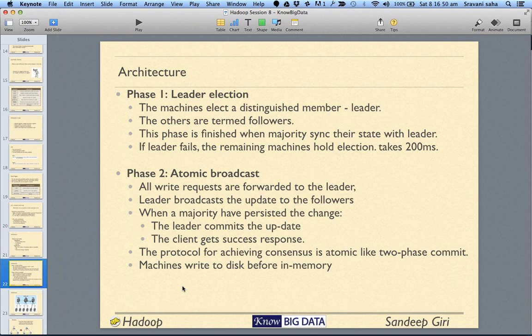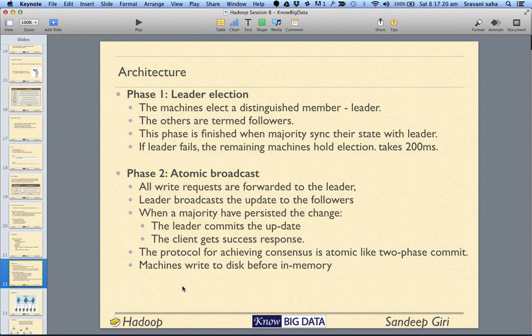It goes like this. You create Zookeeper out of 5 machines. Let us say these 5 machines will elect a single member called the leader. And once they elect this leader, all of the others will be called followers. There will be one leader, others are followers.